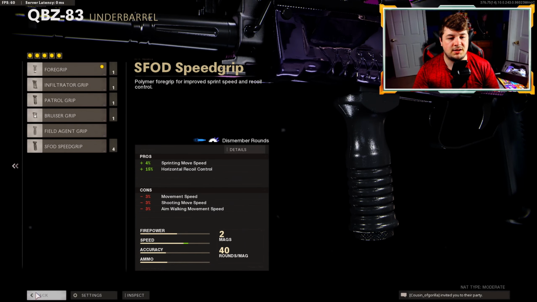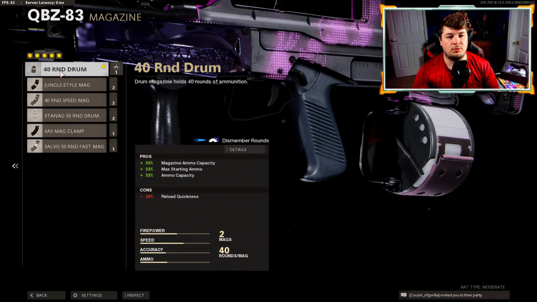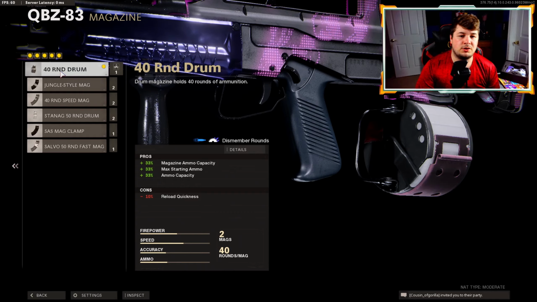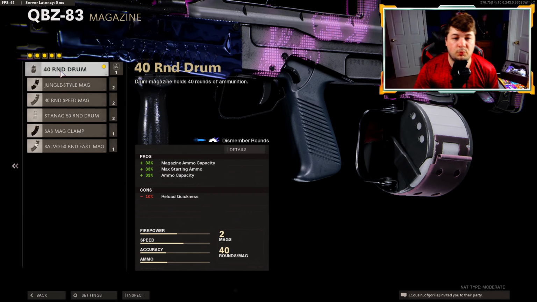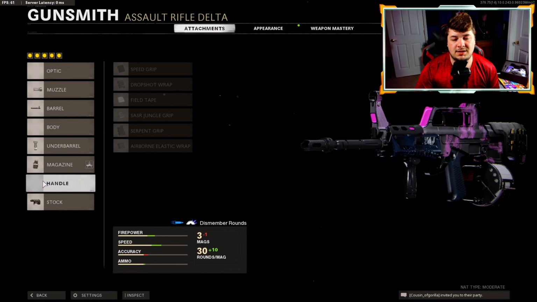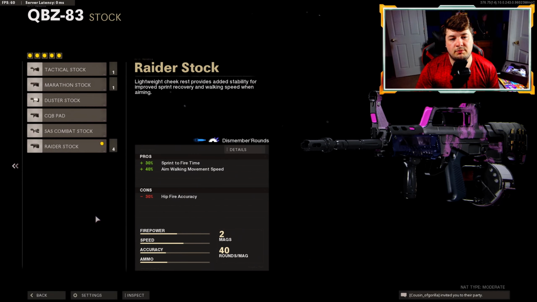So now we're going to slide down where I have the magazine. We're going with the 40-round drum. Now, the reason we're doing this is we're not going with a handle. So this is one that I would not recommend going with anything other than the 40-round drum, jungle style mag, or the SAS mag clamp. Because like I said, no handle on this build, but we're finishing it off with that Raider stock. Just in case we get into those closer range engagements, you're going to need the sprint to fire speed. So 30% added there, along with 40% also to the aim walking movement speed.